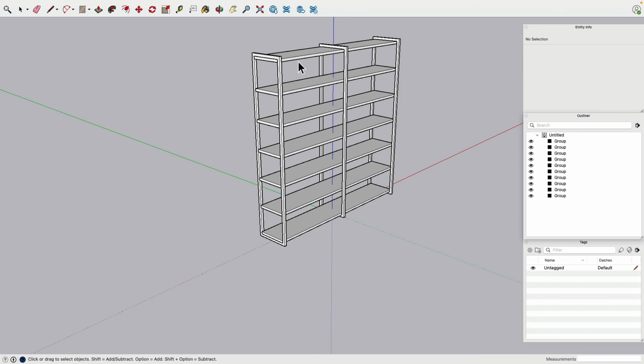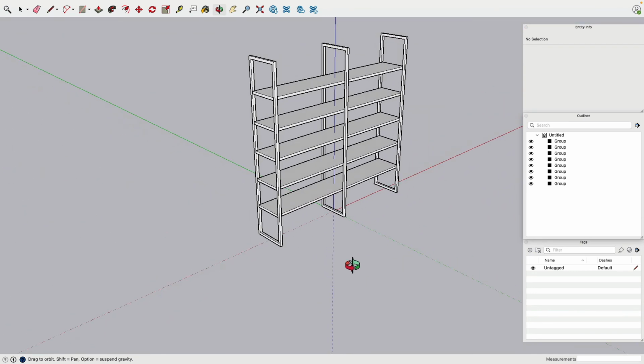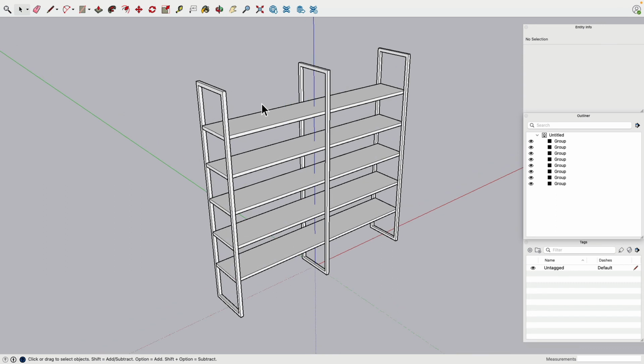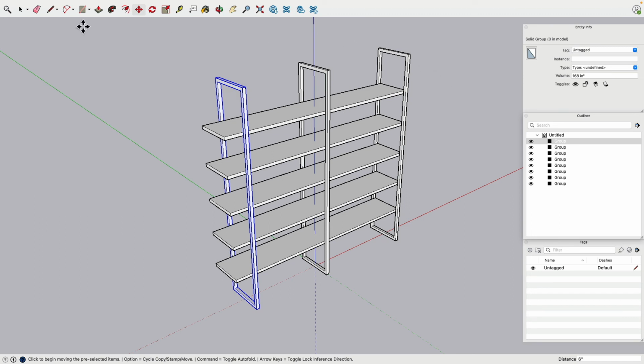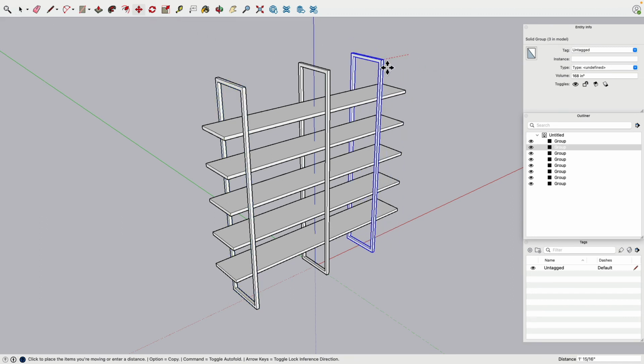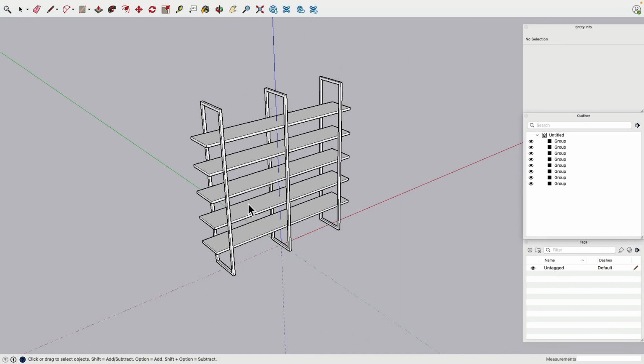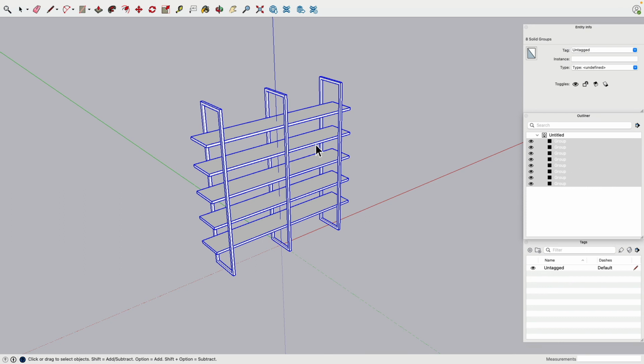However, if we then select something, this is gone. The upper and the lower board we can delete. Yeah, look at that. It's actually getting quite nice. This one, maybe we move in by 6 inches, and then select this one and move along the x-axis 6 inches. And this whole thing, we also make a group.